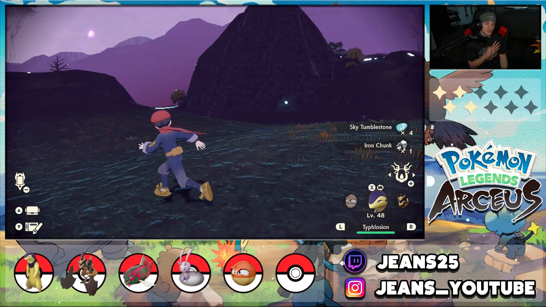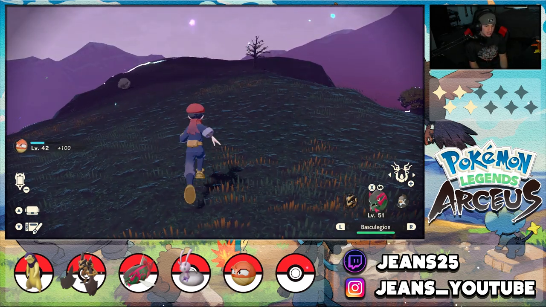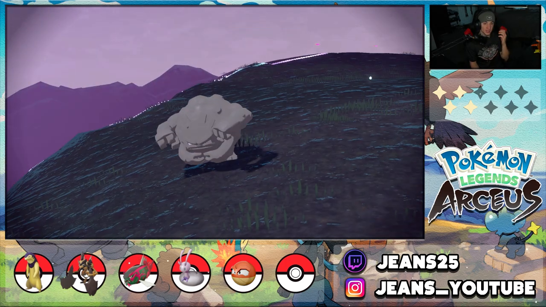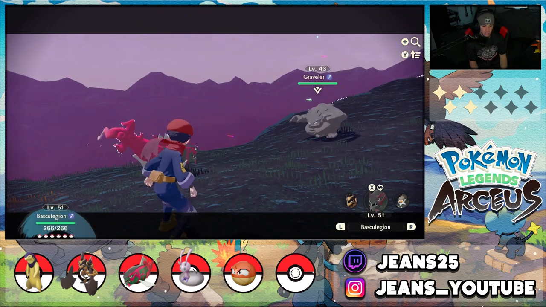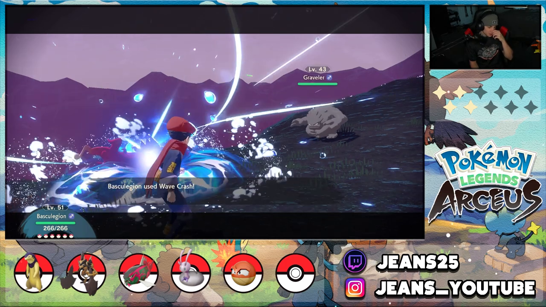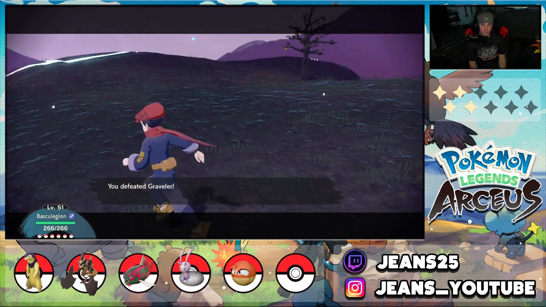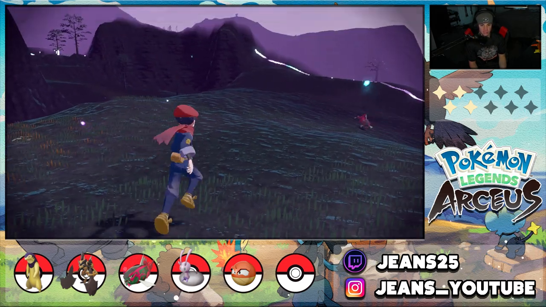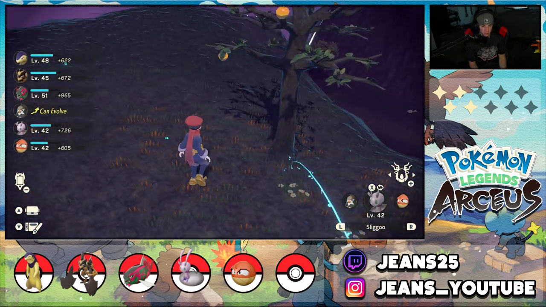But back to what I was saying. Distortion zones are really, really good for getting rare items to evolve Pokemon. Good items to sell for high prices, so for getting Poke Dollars. And it's also really good to farm XP and level up Pokemon. Really, really good. So there's a lot of benefits for doing this. So every time you see distortions spawn, I highly recommend going in there and doing some work on them. I really do. Throw this down.